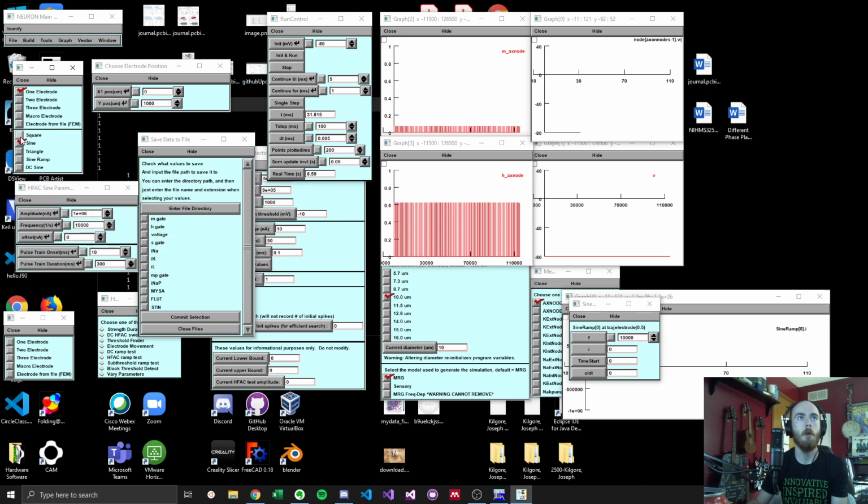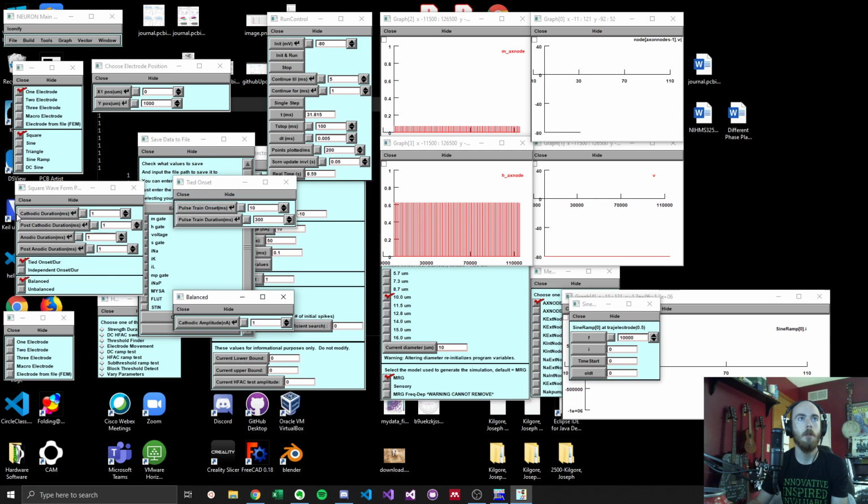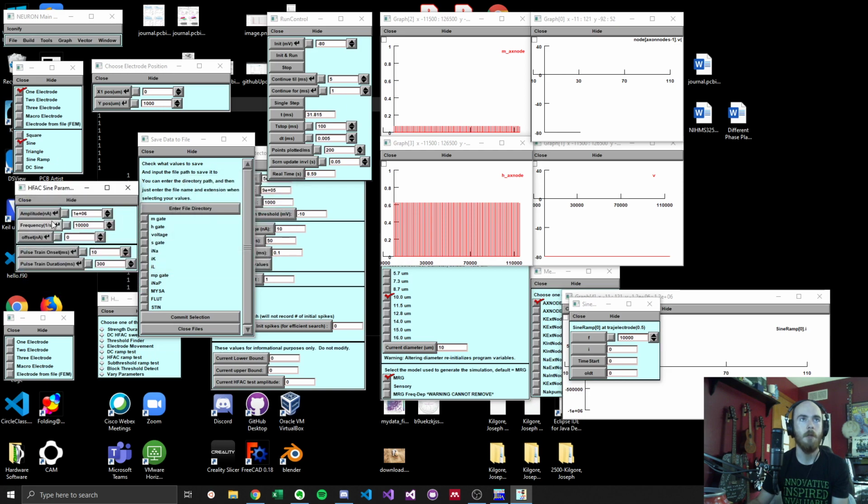Notice how in the square wave, when we turn it on, usually there's something called amplitude, and that was at 1, and then you should always look at the units because they should always be listed. It was 1 nanoamp, so that's not really going to do much. If we go back to the sine wave here, we have amplitude in nanoamps, but this is 1 million. So that is going to be 1 milliamp, because nano times 10 to the 6th will give us a milli.